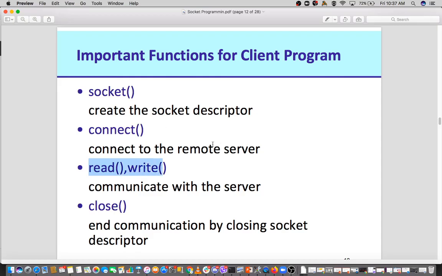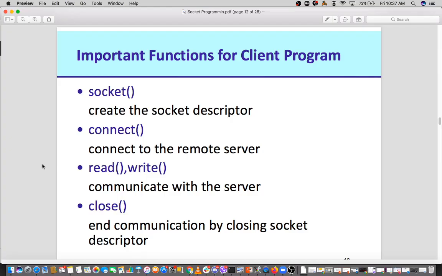And once that connection is created, you can do reads and writes. And then you can do the closing, right? So very important, like any good programmer, once you create sockets, you have to close them, right? You are using resources, so you have to close them. If you use Java socket programming, this might not be a big issue, but otherwise yes.